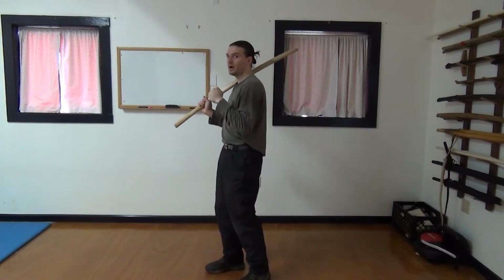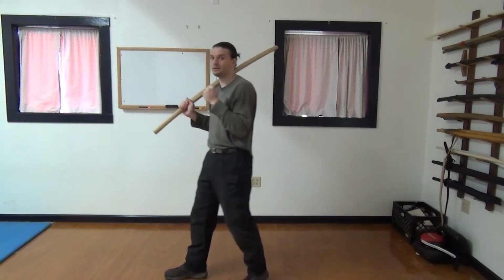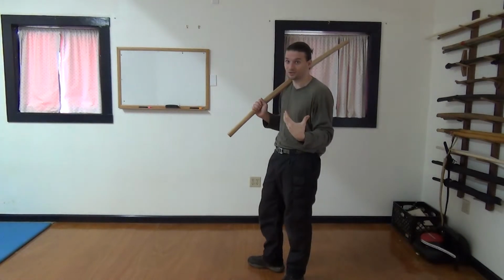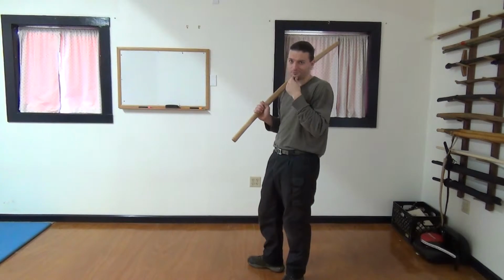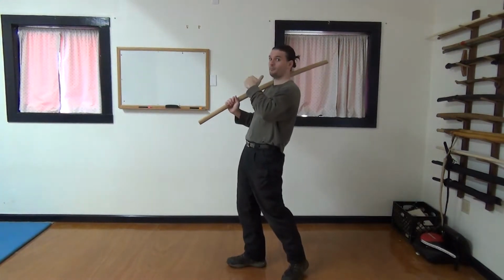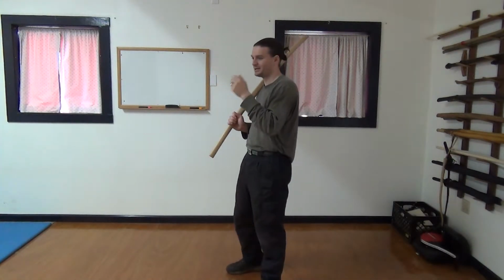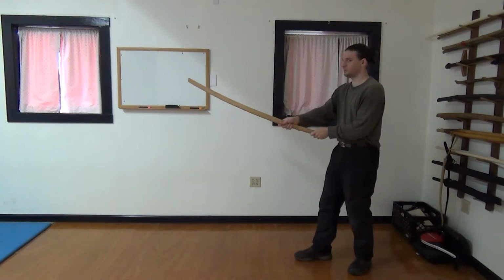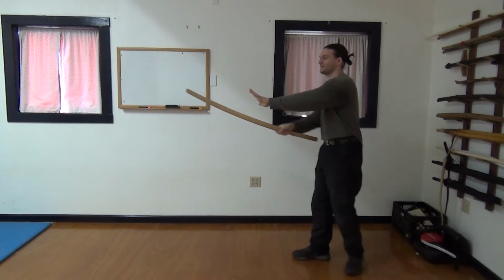In other words, we never want the guy to deploy good taisabaki, right? Because if he uses good body motion, for one, he can evade much faster. For two, he can usually work around our work and put it on us. And so we want to make him break his posture as much as possible. We want to startle him. We want to really just kind of make life rough for him. So we get that drive, we get that spook, and this is that negative space, right?